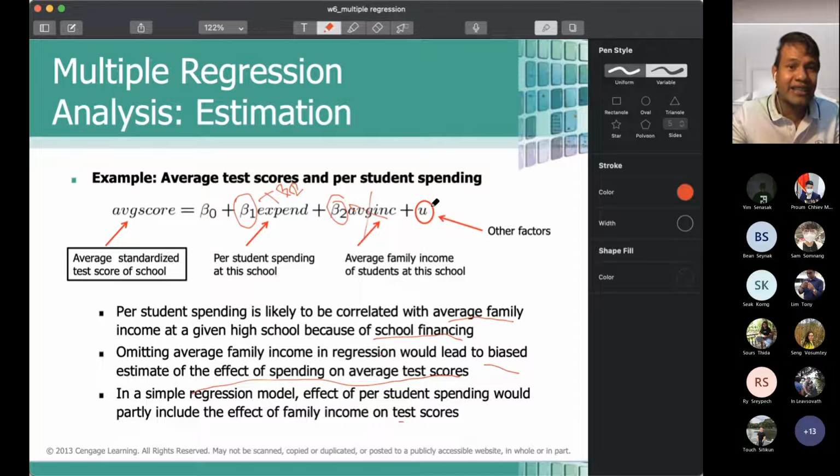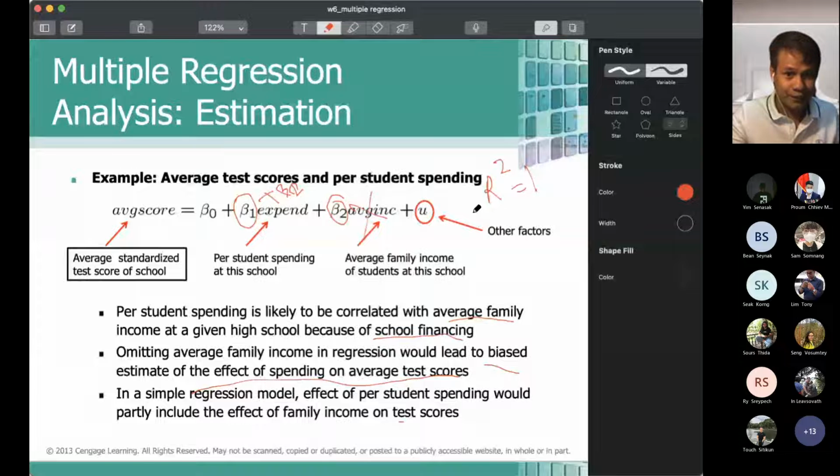It means that there are still some other factors that affect this dependent variable but are not included in the model. Whatever you run, you can try your best, but whatever you produce, you will not have R square equal to 1. Only when you have R square equal to 1 can you say you don't need the error term. But you can't have R square equal to 1.